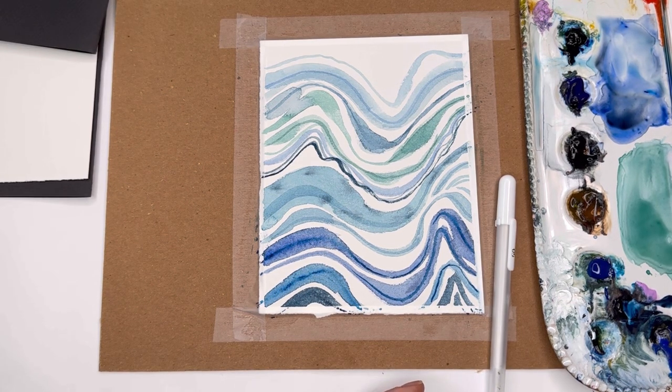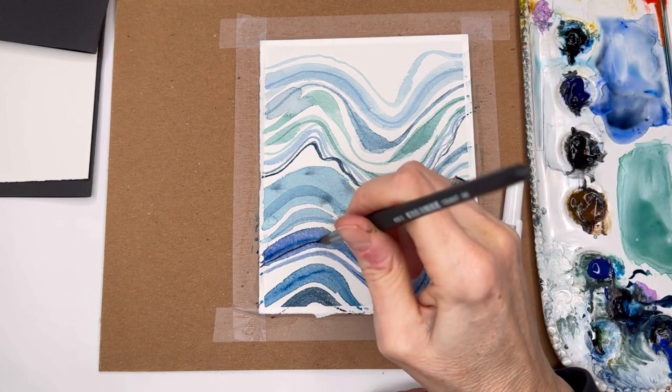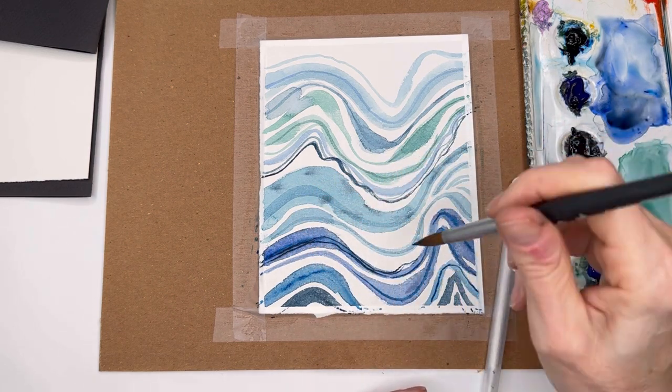Before we use the pen, if you wanted to go back in, I'm gonna grab some really dark indigo, just a little bit on my brush. You can go in, add some crazy lines in here, and you can do the same thing. You can add a bunch of super dark lines, one next to each other, coming in and out of the white area.